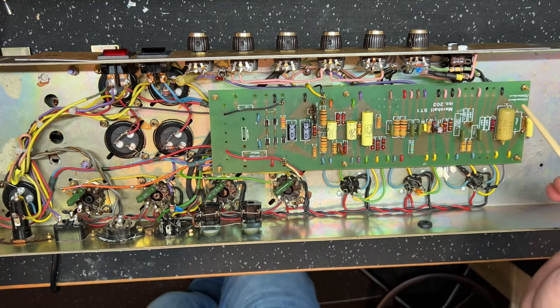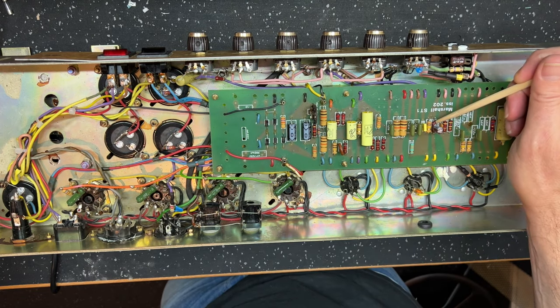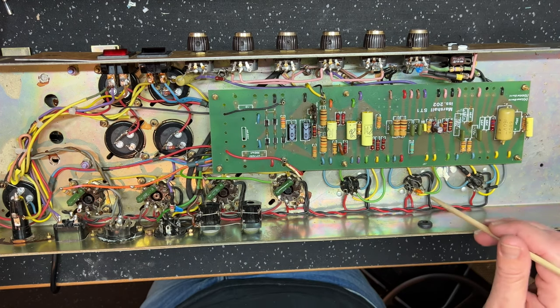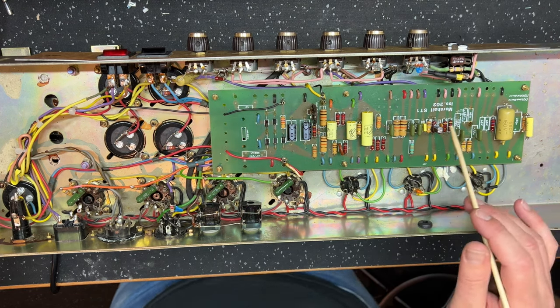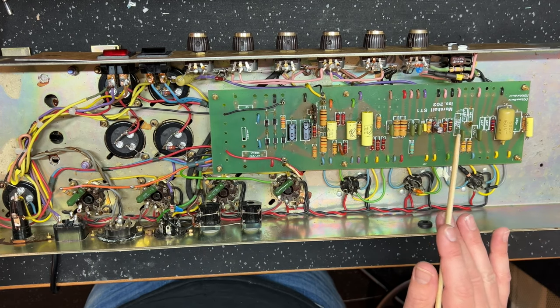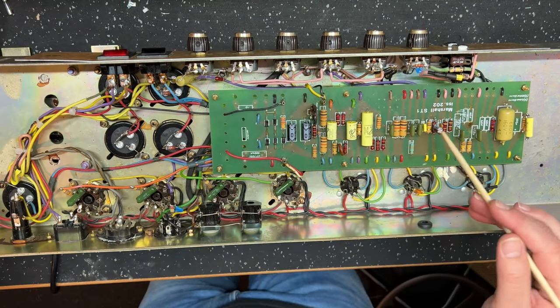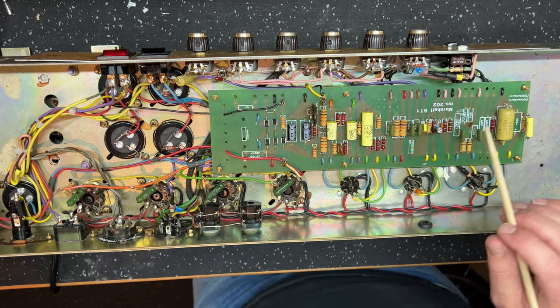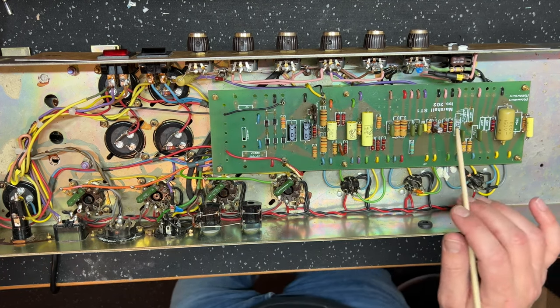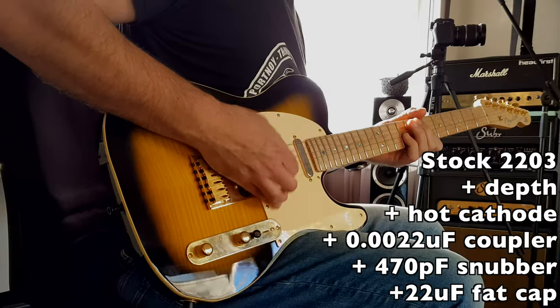The last mod is the 22 microfarad fat cat. The 820 ohm resistor is the cathode resistor for the third gain stage, v2b. In the stock amp there's no bypass cap on it — whereas it's very common in a plexi or four-holer to see one. The 22 microfarad bypass cap pushes into the lower frequency spectrum, giving you not only more gain out of that gain stage but a nice big, round bottom end that's not bloated.